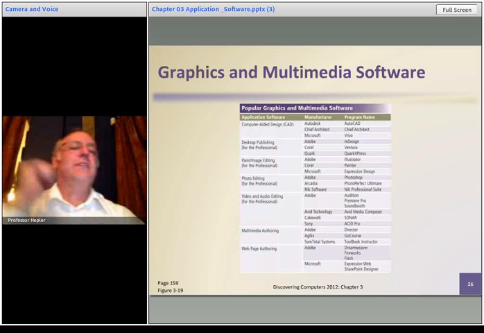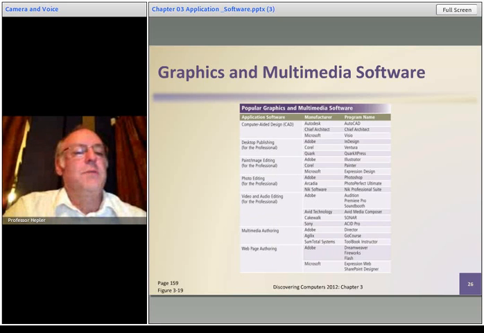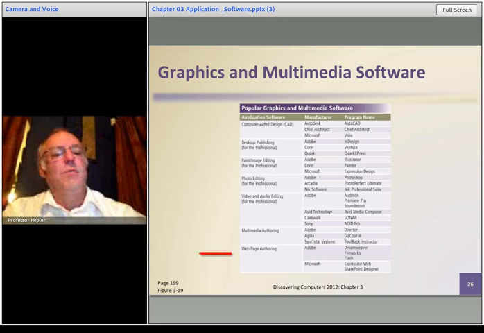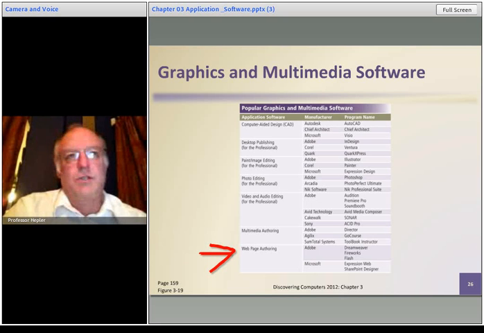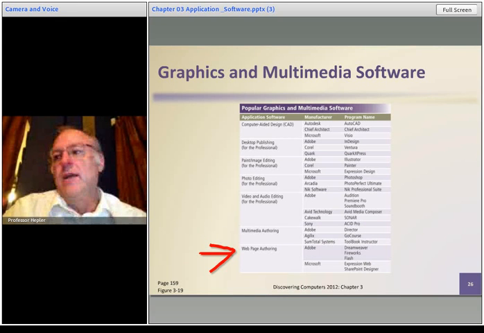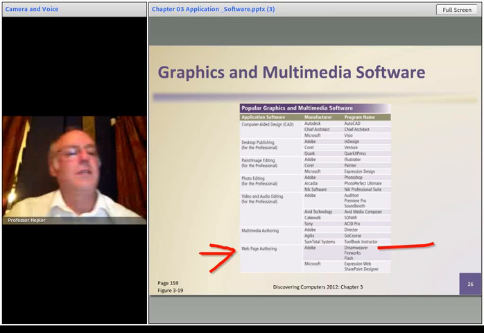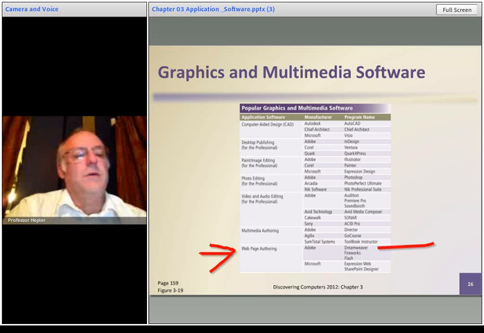There's some graphics software, which I'm not going to go into. Some of these you've heard of, I'm sure. So probably some you haven't. There's Adobe for web authoring, and that allows you to just create documents. You can actually create web pages from Microsoft Word by formatting it in Word and then saving it as an HTML file, and it will attempt to create the HTML. And it's pretty good at it. It's not the best way to do it. There's other software like Dreamweaver is a really good one. It's also an Adobe product, I believe.